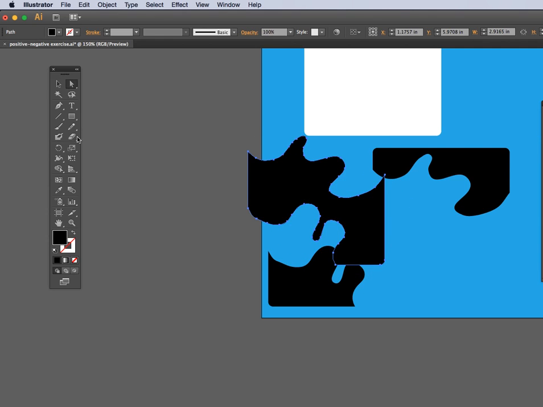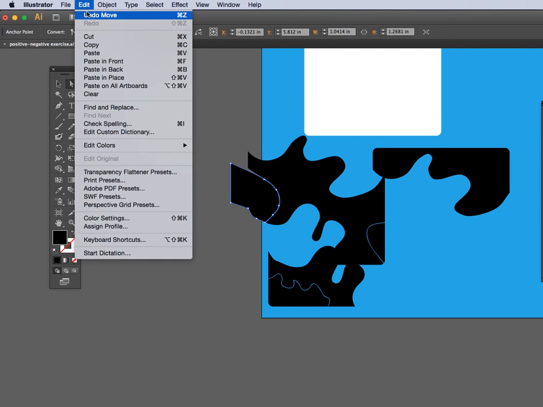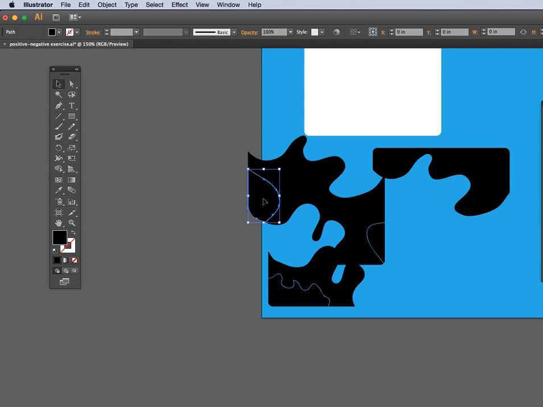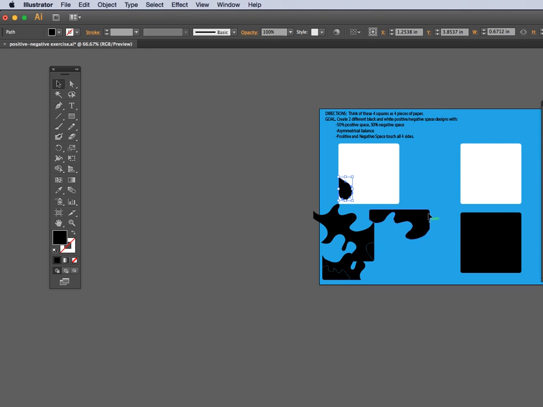I'll just keep going with this for a little longer, and then I can start to play around with these and put these together. So there's another one, and what the heck, I'll just do one more over here of something. There. Ooh, this wasn't selected. One last one. Okay. So now that I have these different shapes, I want to make sure I don't take them by the, I'll use the selection tool, not the direct selection tool, to avoid that. But I can come in here now and start to apply these.